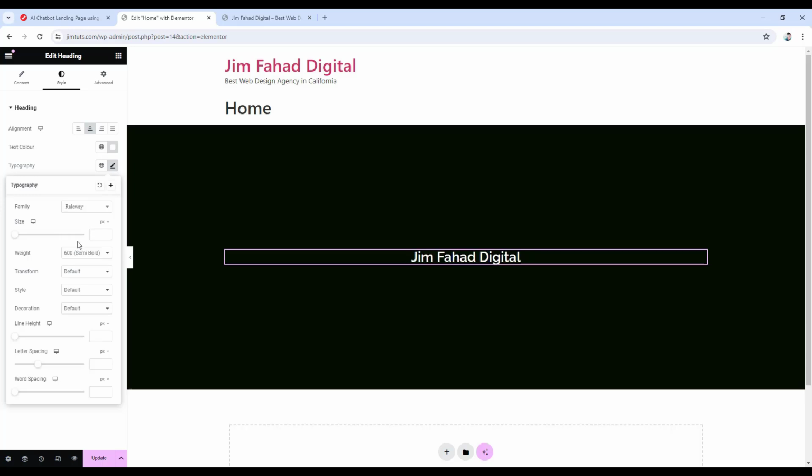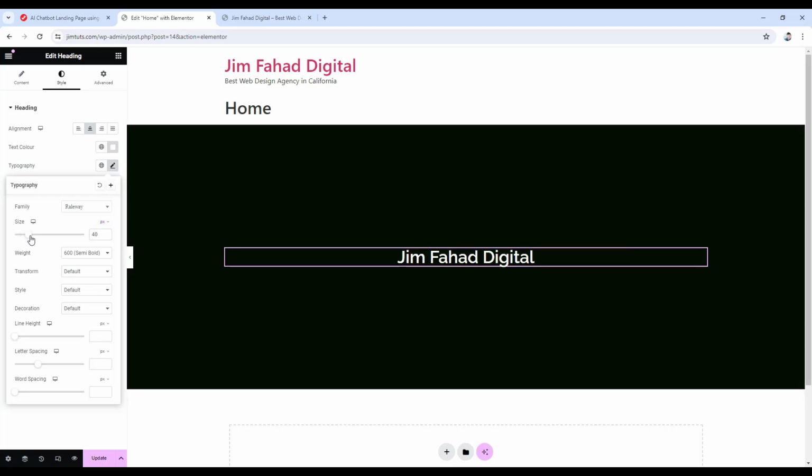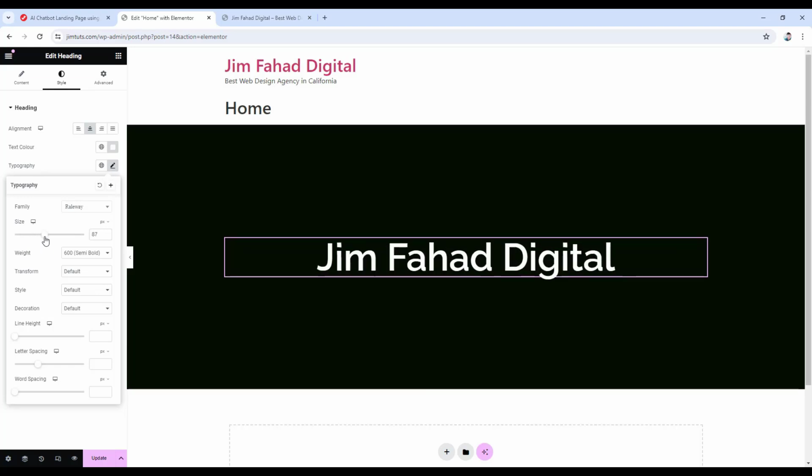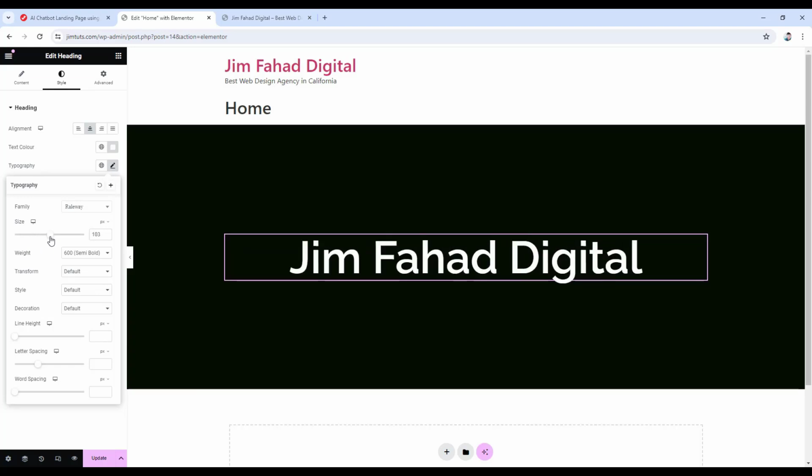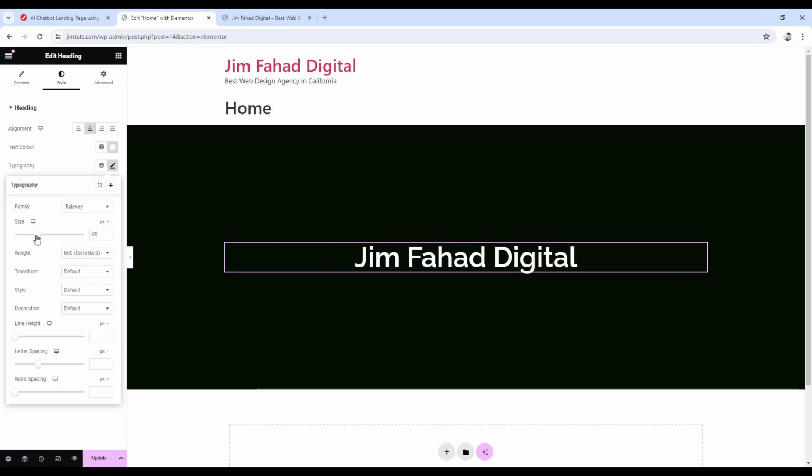Now as you can see, our heading's font has instantly changed as well. Then again, by dragging this size wheel, you can change the size of your heading. Just like before, if we drag it to the right, the text size will increase, and if we drag it to the left side, the text size will decrease. You can also put the value manually in this field. And then you can change its weight, make it more bold or thinner by selecting any of these. If you select light, you can see that the weight of our heading has become very thin. And if you choose any of these, it will get more bold and thick.